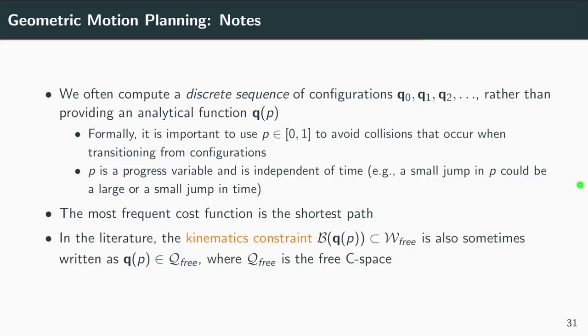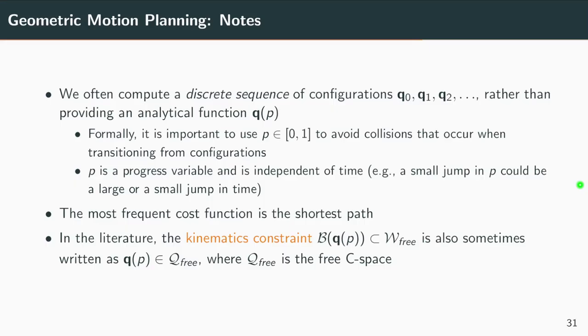Maybe what's also important is that we have this progress variable p between 0 and 1, and it's easy to think about it as time, which is not necessarily wrong, but it's really more like a sequence. So if I'm at 0.1, that doesn't mean it's as far from the beginning as 0.9 is away from the goal, right? It could be different. I could still move with a non-uniform velocity profile along this path. So for geometric planning, we don't reason about time. We just reason about a motion in general without assuming time.